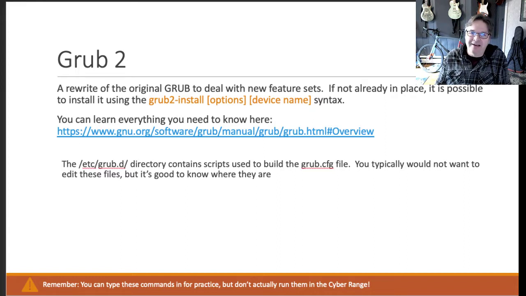Now I've given you the GNU manual for grub, which is going to go into a lot more detail than I'm certainly going to go into today. Again, I just want you to be familiar with the words. But if you want to get into it, I would strongly recommend you read it. It is good information to have if you're using your own machine, and it's certainly critical information if you're building Linux machines. We're just going to do some hand waving at it for this class.